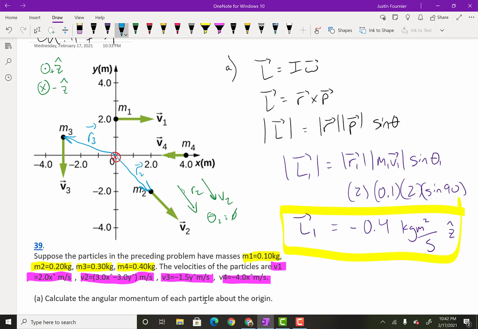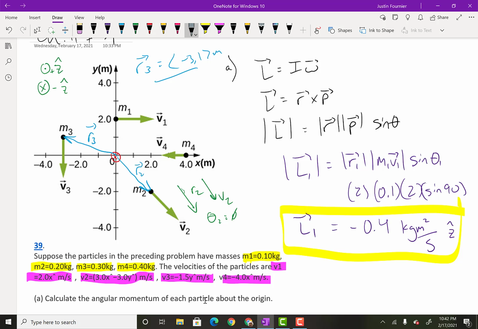It looks like R3 is at -3 to the right, and then 1 up, and that's probably in meters. So that's how I could define it, and then I could use the Pythagorean theorem to find out how big that is, etc. Then I need to find out this angle, which none of this is really that difficult, but I would need to do some tedious trigonometry in order to find that, and that would give me my angle, and V3 they already gave me, right?